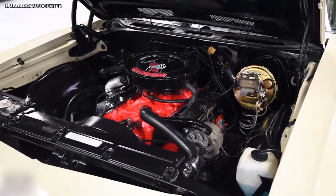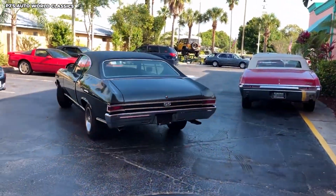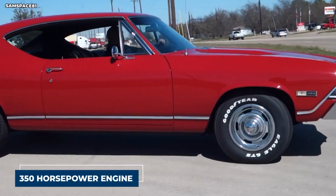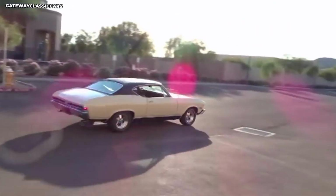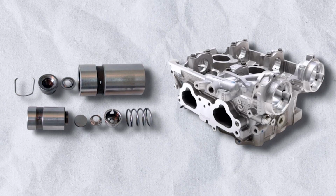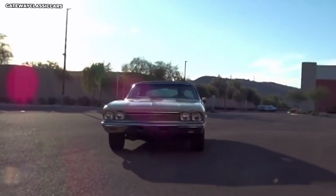Looking closer now, the engine came in 3 main versions. The base version had 325 horsepower. For a little more money, buyers could get a 350 horsepower engine. The top choice was a powerful 375 horsepower engine with solid lifters and special big port heads. This strongest engine helped the car reach fast times on the track.